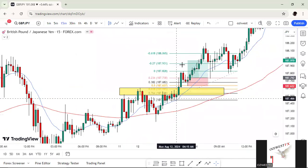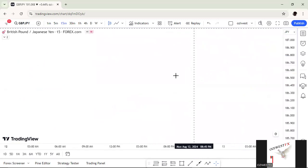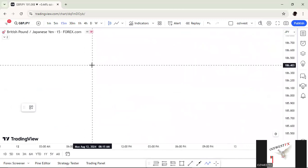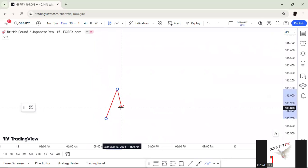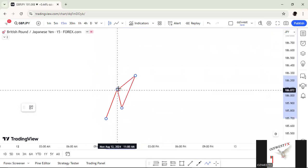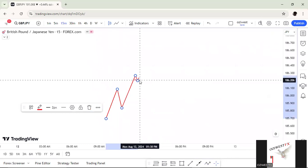So on seeing that price has broken this resistance level, that was when I pulled out my Fibonacci. And the way I use my Fibonacci is I wait for session, either London session or New York session. Those are the two sessions that I trade, be it uptrend or downtrend. What I'm looking for is for price to break a level of either support or resistance. Let's take this example of a bullish market. Let's say price has broken this level of resistance here, and price is now starting to pull back for a retest, the whole break and retest I've been talking about.